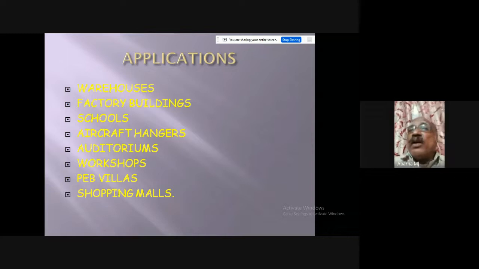And we have UPVC windows and UPVC doors, all the vision panels, everything done. So it's a very, very beautiful villa. Only thing is, we have to be a little bit careful, and the PEB villa can replace the normal construction concrete buildings in future. So the PEB villas will be in use.